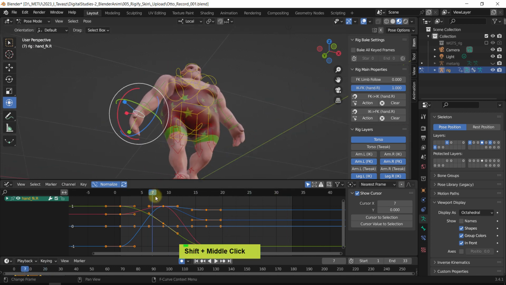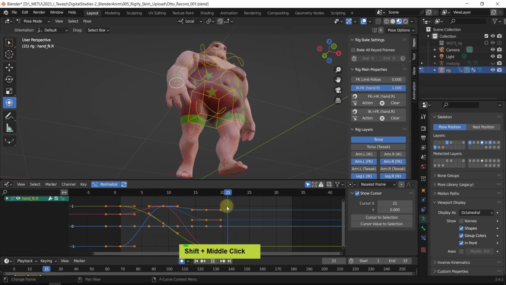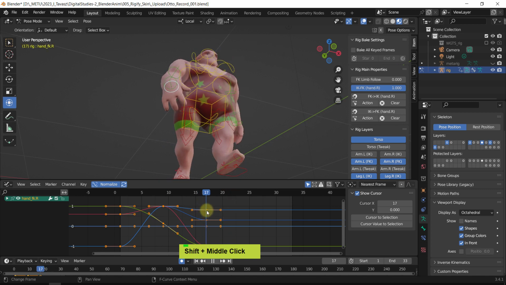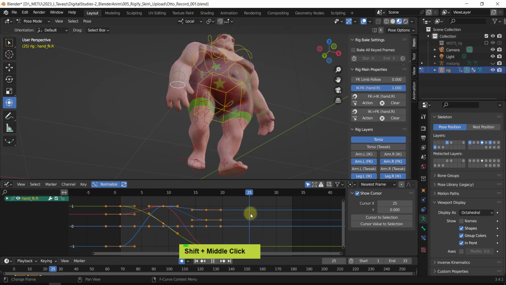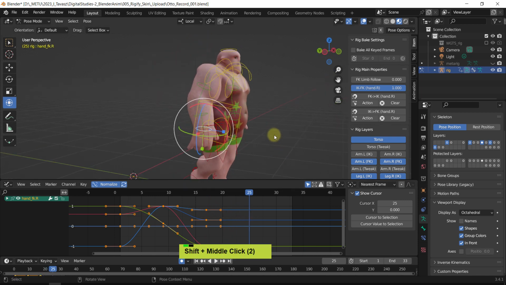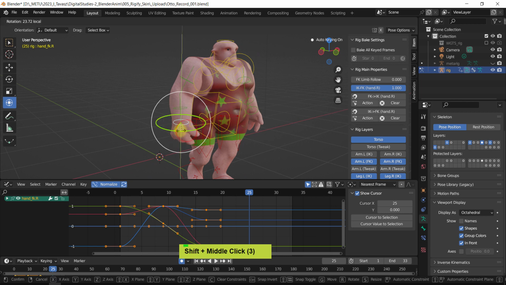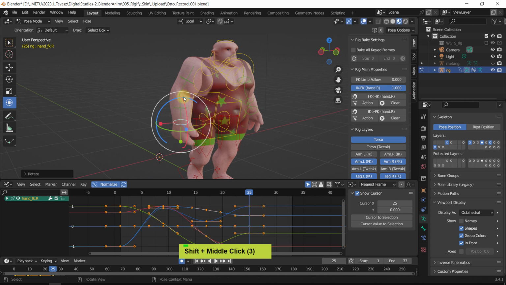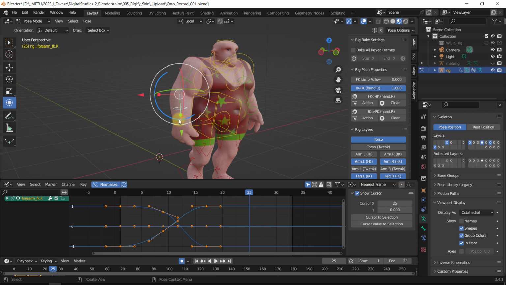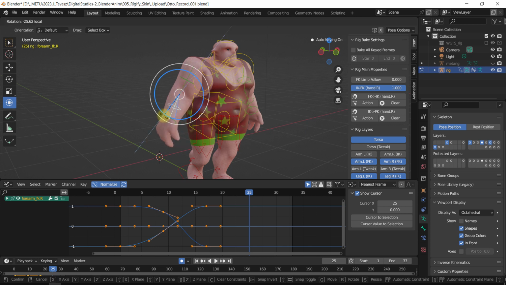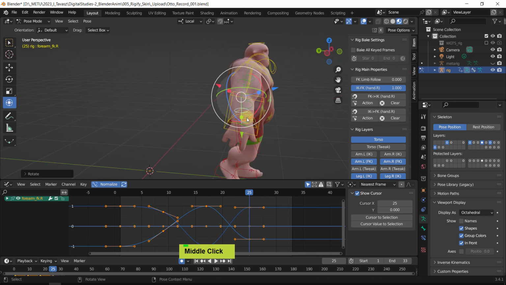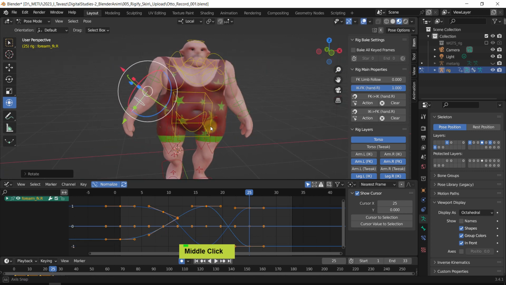And what else? Of course, we want to replicate the whole thing, and we want to go back. So at 17, this is where we are, and at 25, this is the back way, and the back way may be a little bit different. So you don't necessarily have to do the same thing back and forth. Right now, what I will do is rotate this backwards and select the arm and open this up, just like having a little bit of a back sway. Just pulling a little bit back.